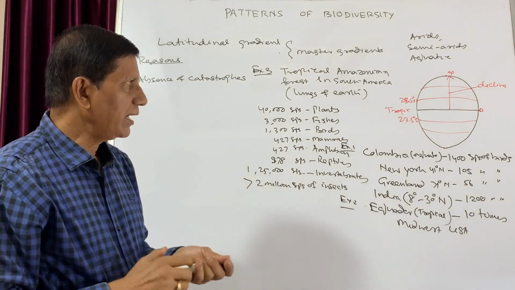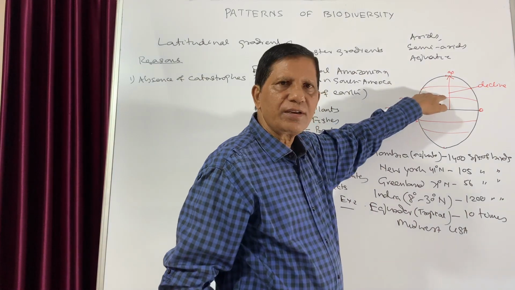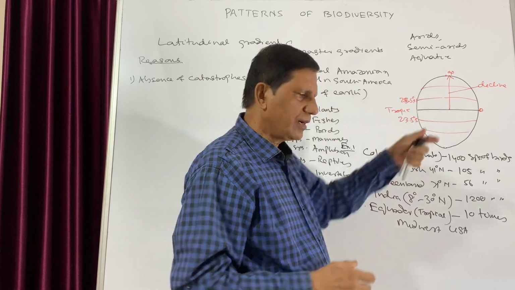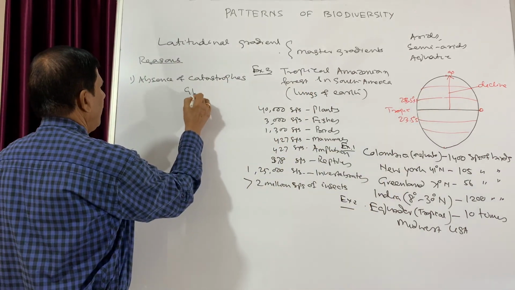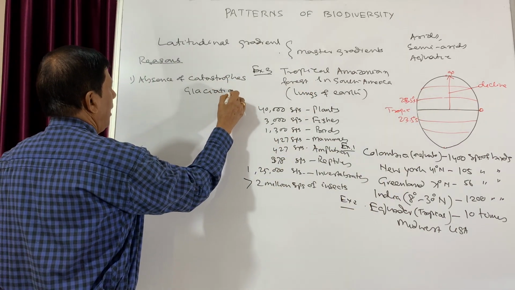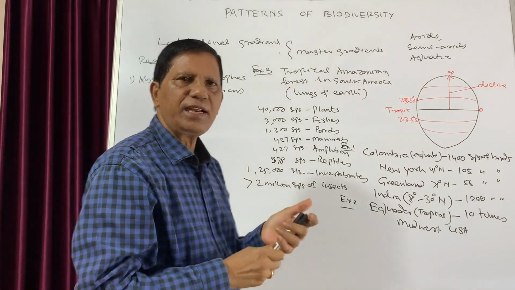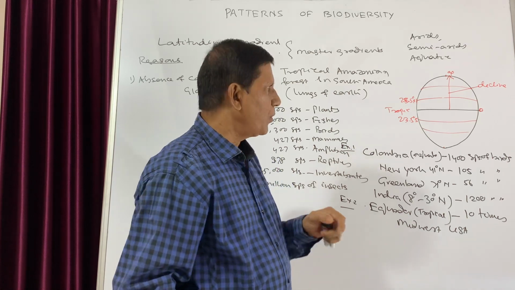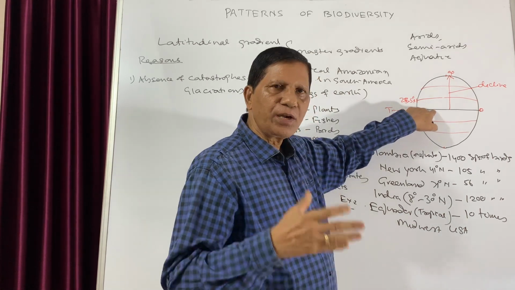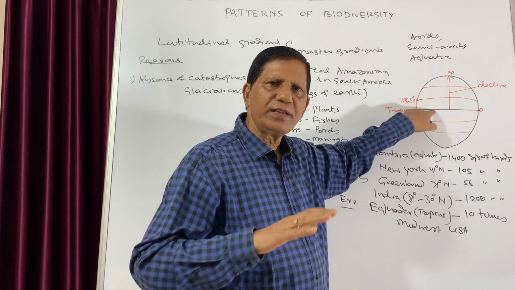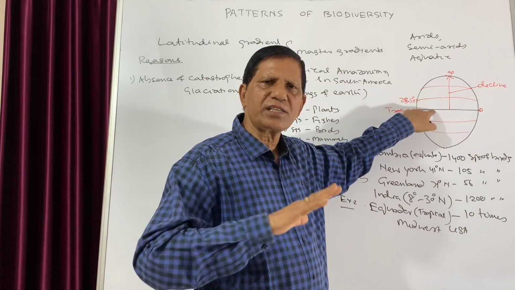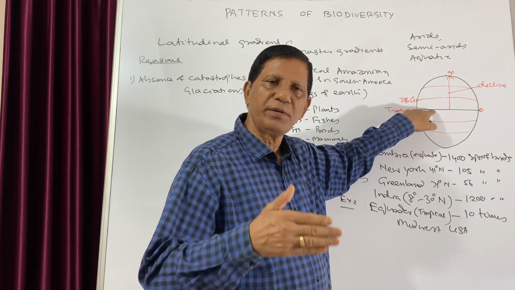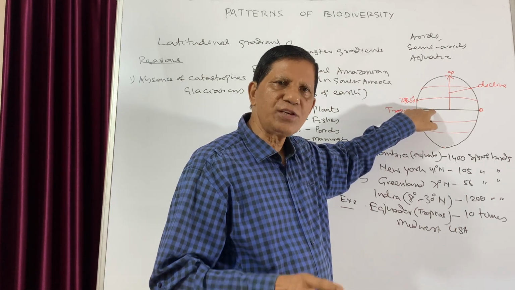That means in the temperate areas, frequent glaciations are usually found. And these glaciations destroy most of the biological diversity. Whereas in the tropical area, the equatorial area, you will find the climatic condition is stable and constant. It doesn't fluctuate even year after year. That is one of the reasons.